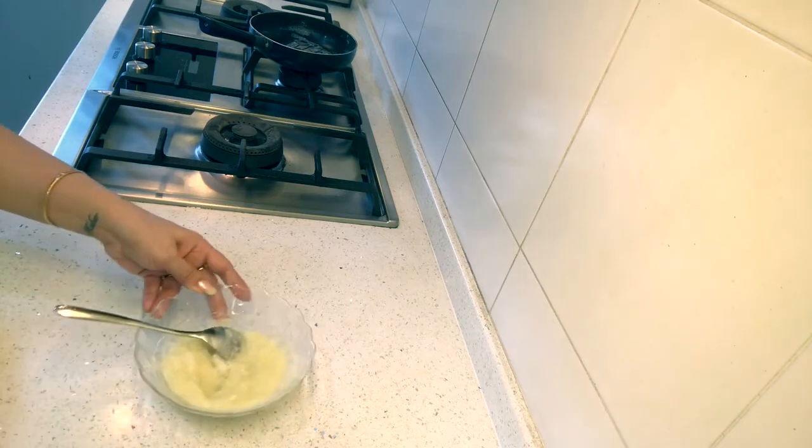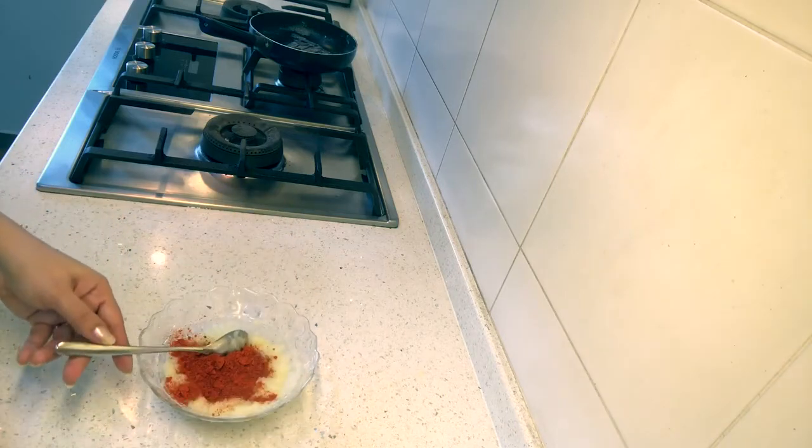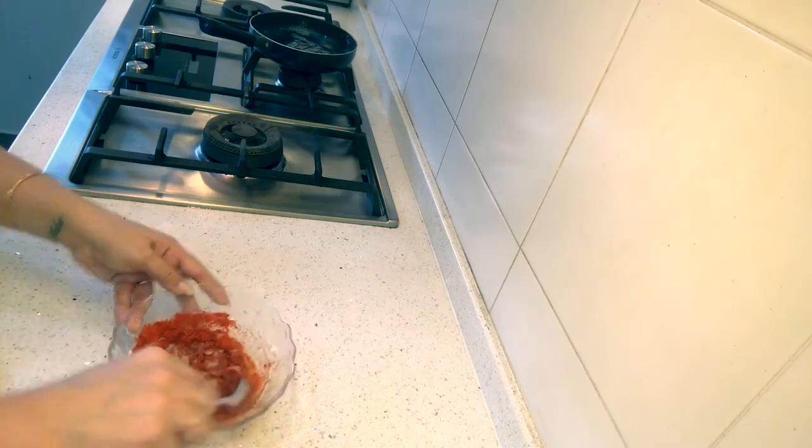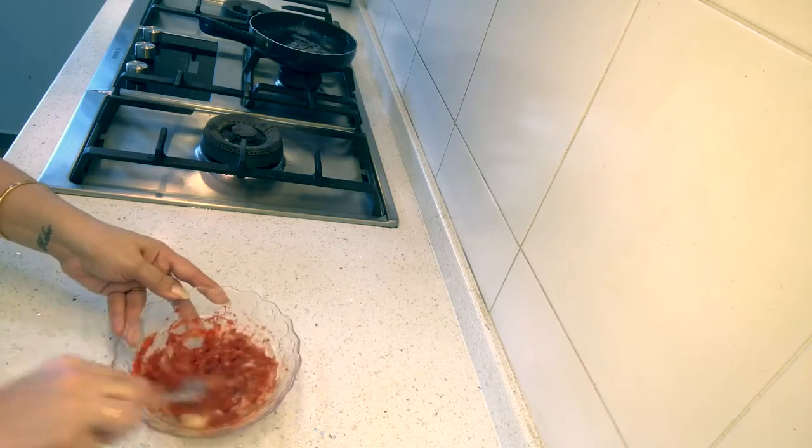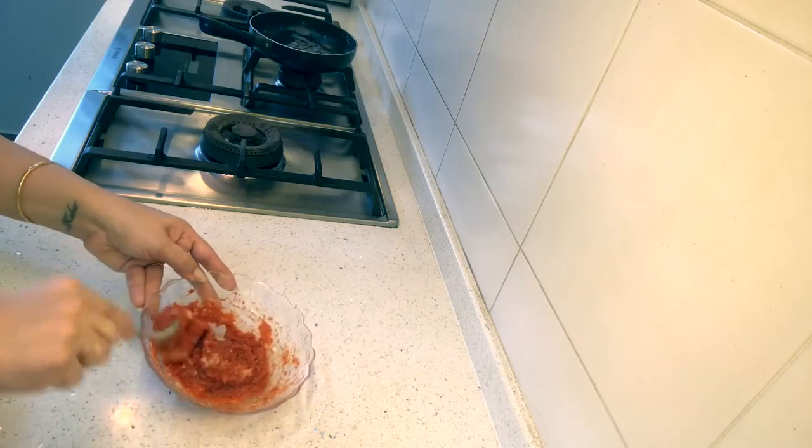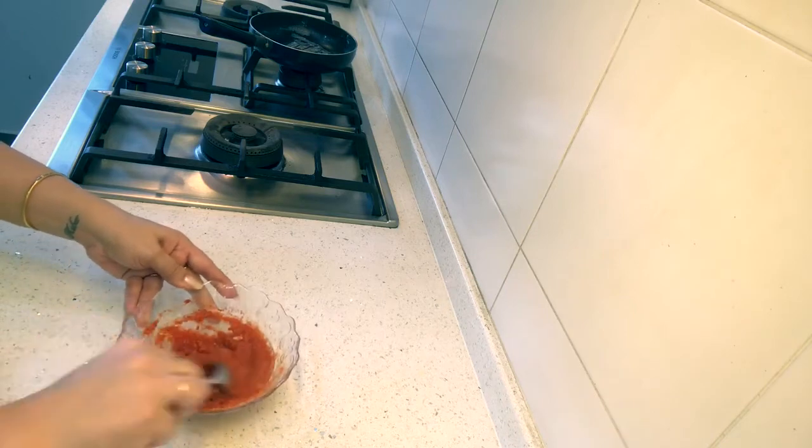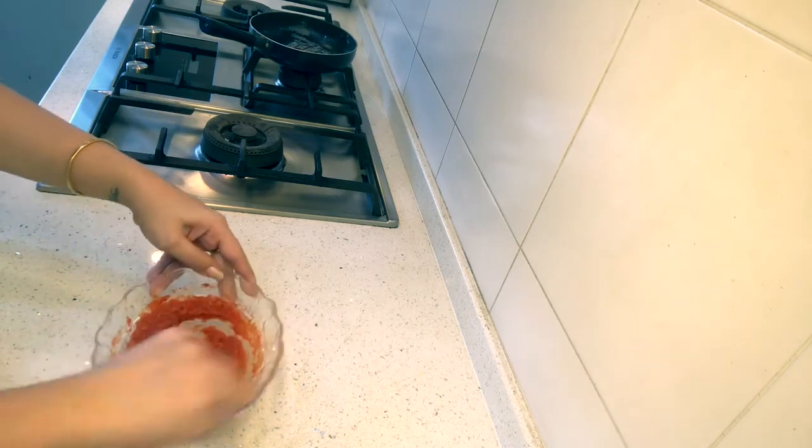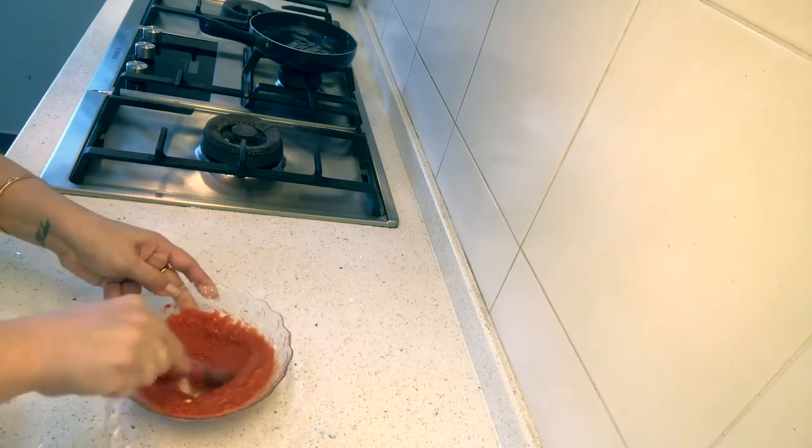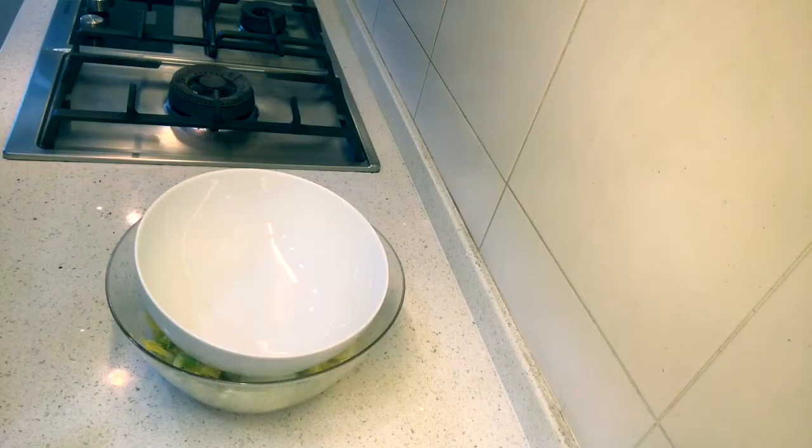Now we can add our chilies. You can either get the Korean chili flakes which are specially made for kimchi, but even if you don't have that, you can add just any red chili powder and it will also taste good. The slurry that we made of the rice flour helps to coat the cabbage leaves into a nice paste. It's an optional step but it's good to do. Just give it a good mix and our paste is ready.